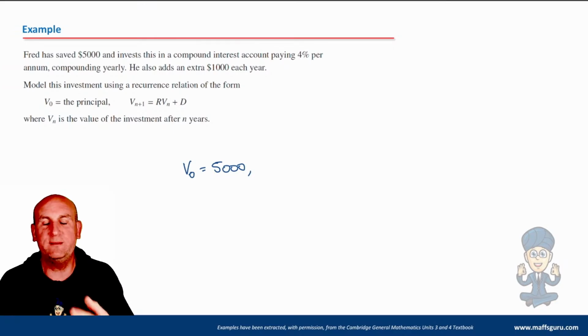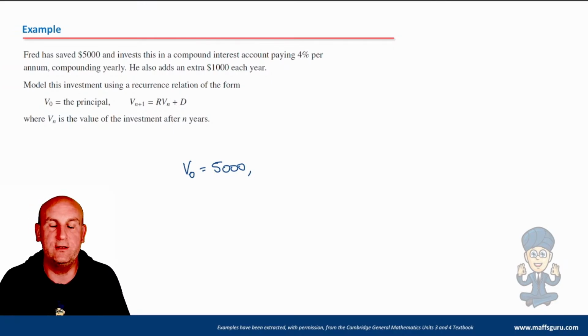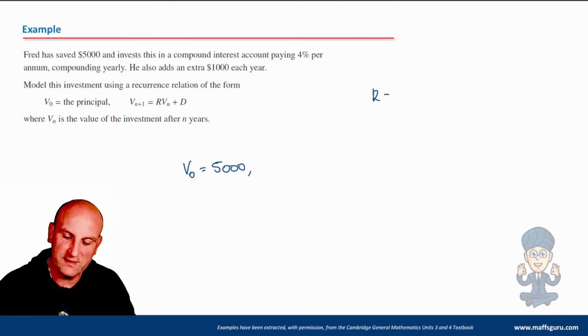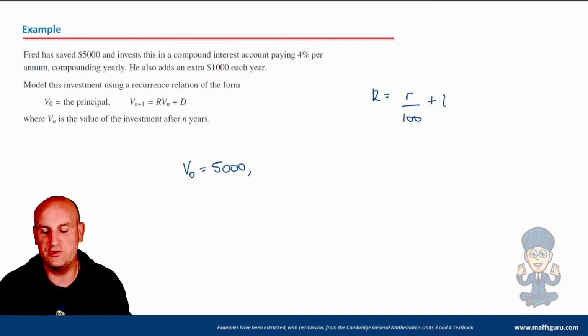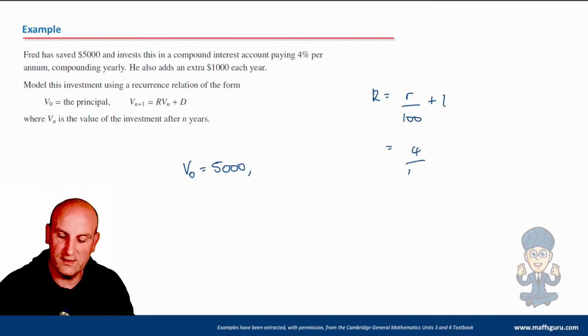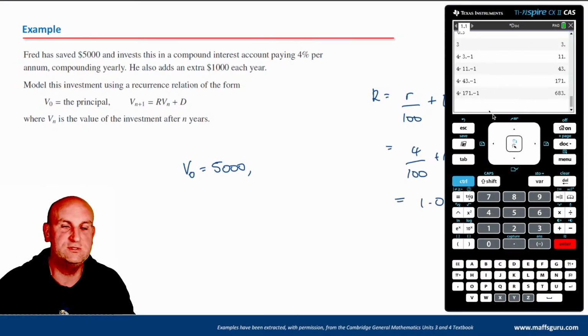But anyway, you're probably sitting there thinking this all sounds very similar, and it is. I promise you, financial maths is so samey. It's ridiculous. But people make mistakes on the nuances that come later on. What is my value of R? Well, my value of R is given by my little r divided by 100, and I'm adding 1 because I'm adding interest. So that's 4 divided by 100 plus 1, which is going to be 1.004.